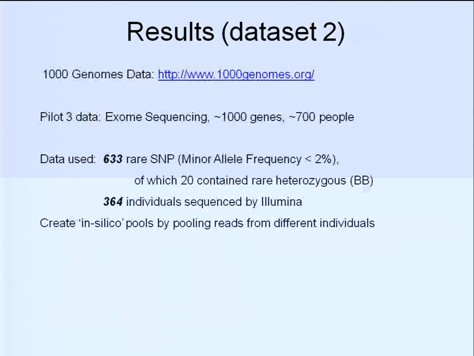And again, another data set. This is the previous data set, where we had only one pool and one region, so it gives us limited statistics. This is, as far as I know, the largest-scale experiment: the 1,000 Genomes data, where we looked at 364 individuals sequenced by the same platform, Illumina, and there are dozens of regions which are sequenced. We look only at identified SNPs which are rare again. We have 600 SNPs.